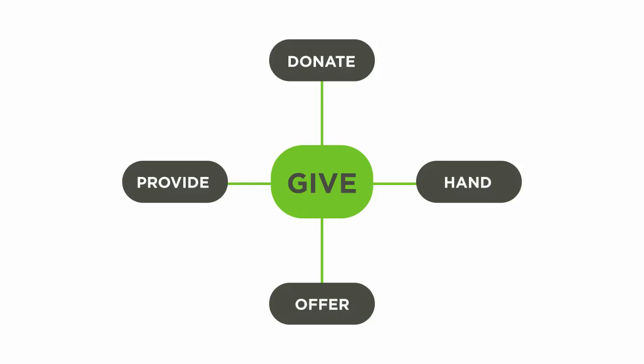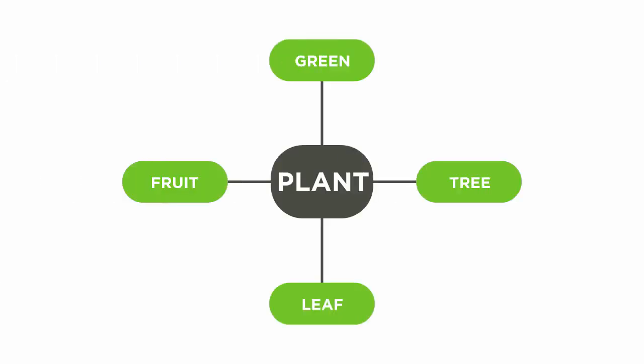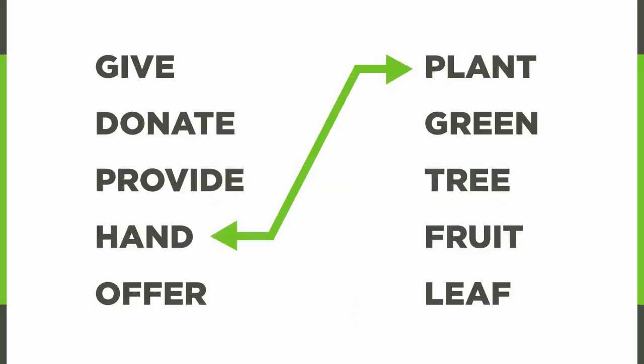Moving to the mind mapping phase, I start with the main keywords of the logo name, give and plant. Then I extracted the associated words, and I combined them to come up with new ideas. I will walk you through the process of executing the concept of this combination, hand and plant. It describes the logo name very well.